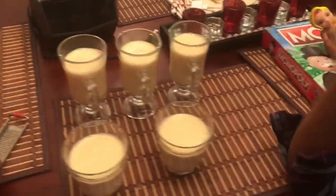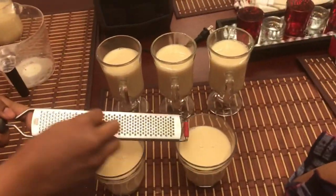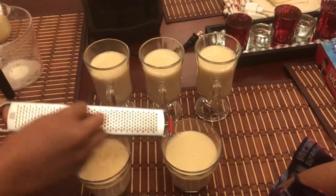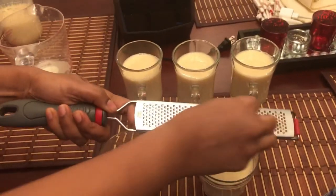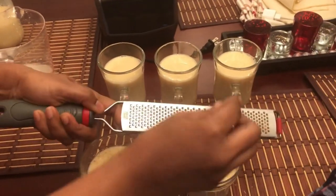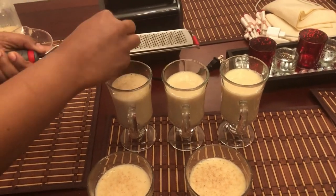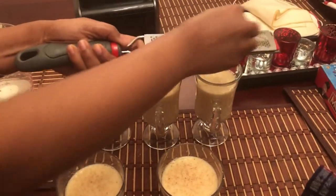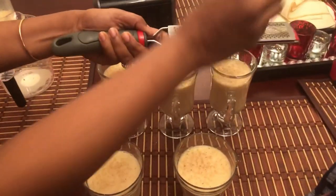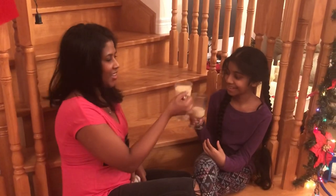So let me put some fresh nutmeg on the top. Nutmeg always tastes good with eggnog. You can serve these up with some cinnamon stick, but I don't think we want cinnamon stick tonight, right? So we're just gonna have them with the nutmeg, just like that. Smelling yummy, yummy, yummy. Cheers to our eggnog.